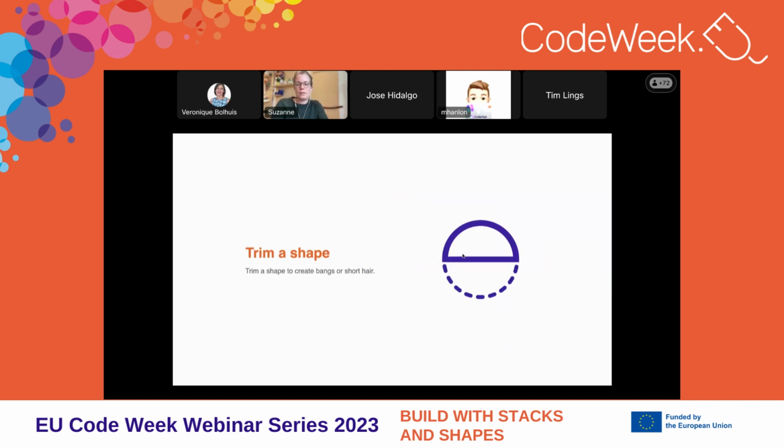All right. Now this is your question, Alicia. How to trim a shape. So in this bit, this is the last thing that I'm going to show you. I think you have everything you need to build out your portrait. But we can use the trim shape modifier to create a little fringe. Now I don't have a fringe today, but it's just a great way of showing you what's going on.